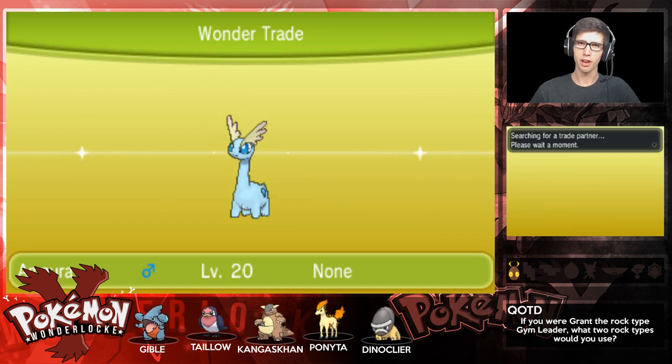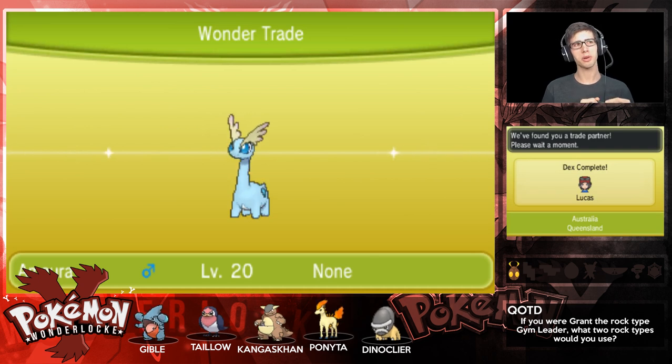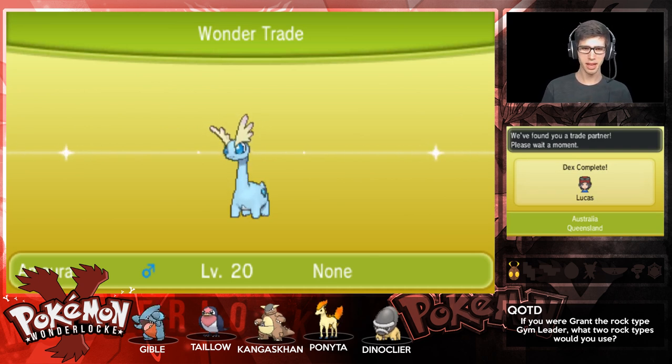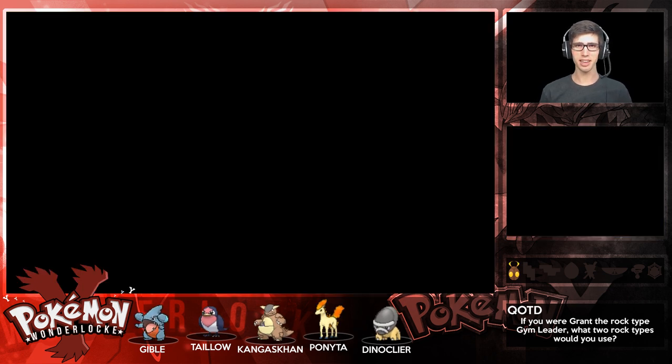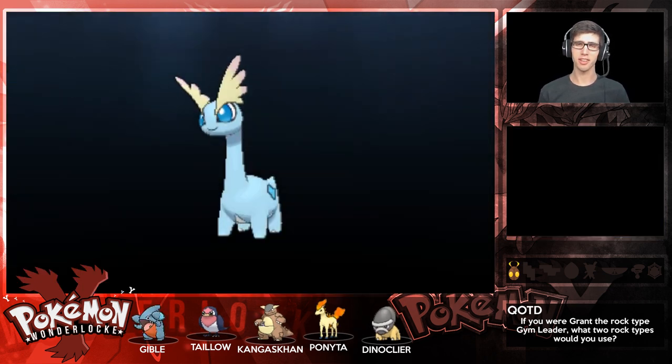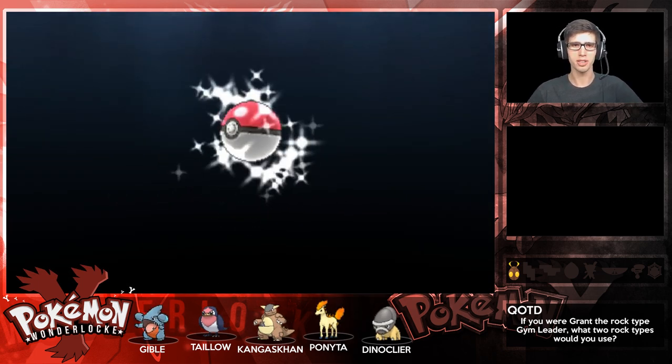Because yes, hoping for no dupes clause once again, because in the last episode we traded off, what was it? I can't remember. An Onyx, and then we ended up getting a Gible, which was pretty weird. Which I could have kept the Gible, because that's pretty cool to have a backup Gible, if you know what I mean. But we've got Lucas from Australia, Queensland. Queensland coming through with the goods. If you guys did not know, I'm actually from Queensland as well, so that's pretty cool. Shoutouts to Lucas.